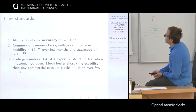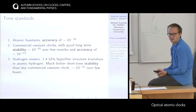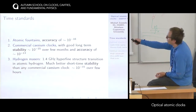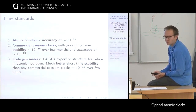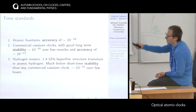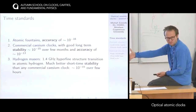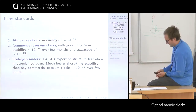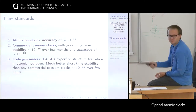And I believe that most of the clocks worldwide are now hydrogen masers. There are 2 points, fountains and clocks. Fountains usually use cesium. They can use rubidium also, but mostly they use cesium. And the cesium clock uses cesium, obviously. So these 2 work on the definition, so you can really have a legal time from them because they use the standard as a frequency reference. And the hydrogen masers unfortunately use hydrogen, so they must be referenced back to the cesium.